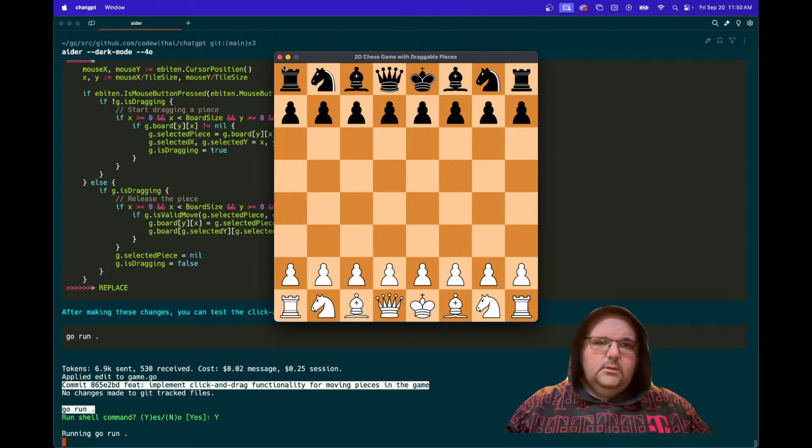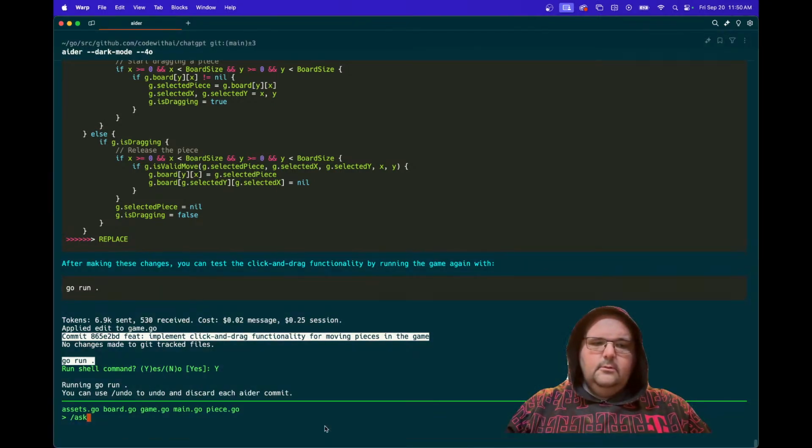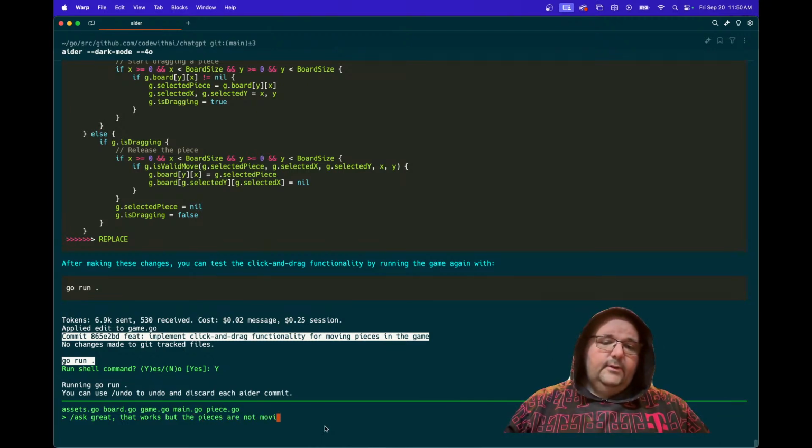Okay, getting there. Great. The pieces are not moving when released.